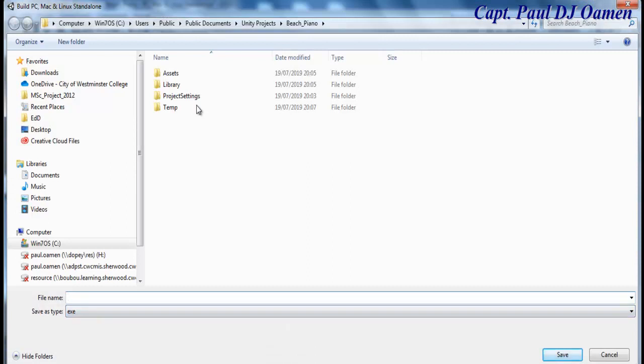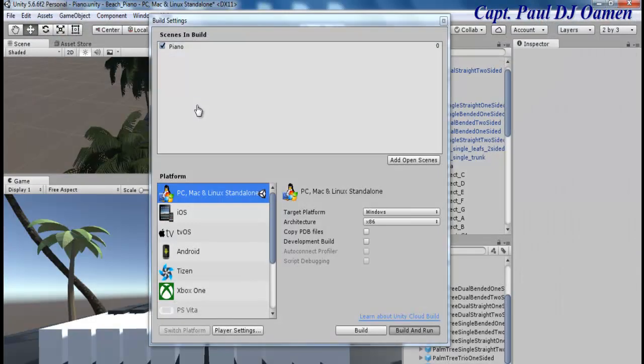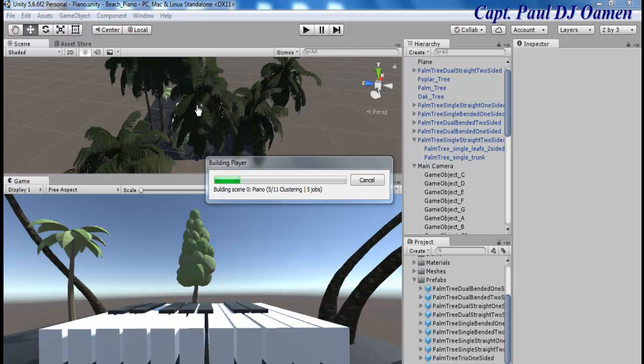Give it a name. First of all, I'll create a folder. I'll just call that folder build. There we go. Yeah, that's the folder. And in here, I'm just going to call it piano. And I'll go straight in here. Click on save. There. And now it's building.